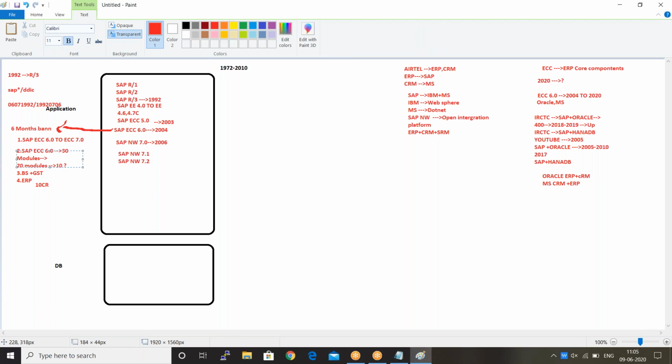The second problem is the non-usage of a few modules. Then what happened? Those providing it say you can continue with ECC 6.0 only. All modules are there, and any new modules that come into the picture, you don't pay any cost. How are these modules installed? ECC is not disturbed. ECC 6.0, those who are maintaining ECC 6.0, don't disturb that one.